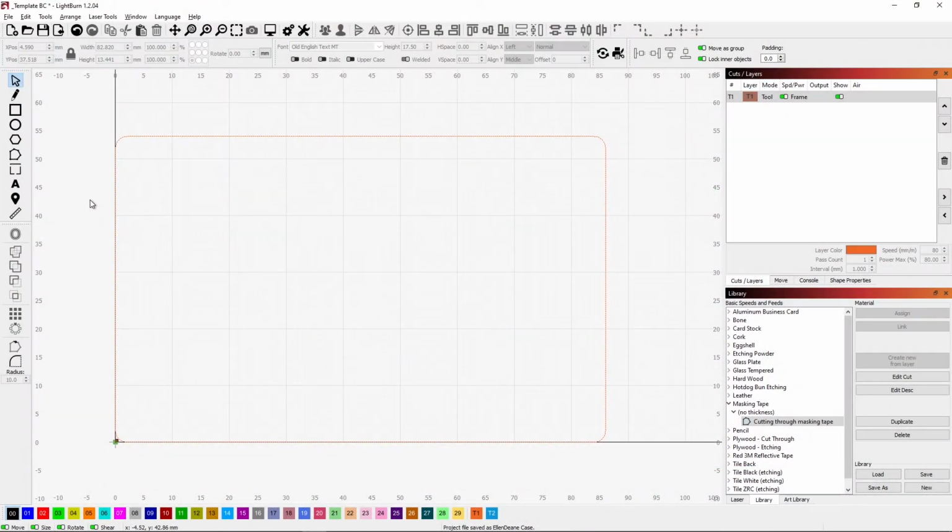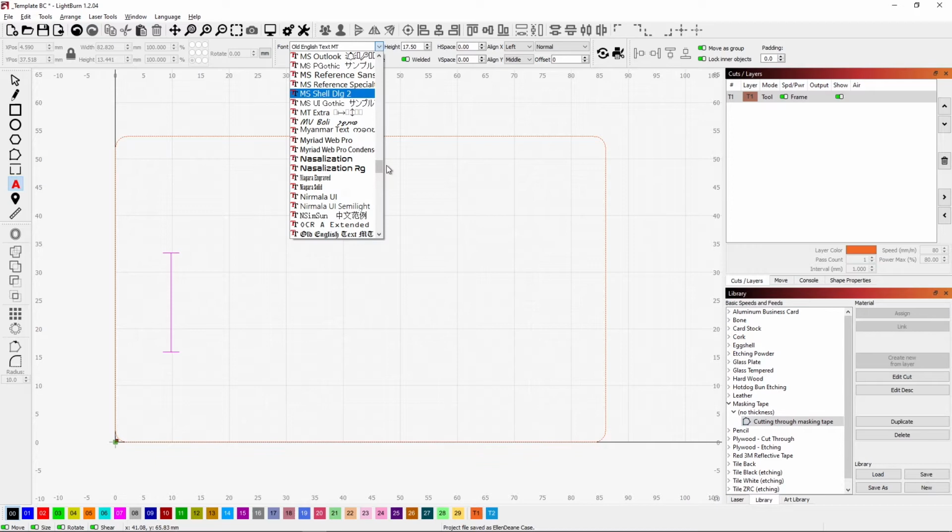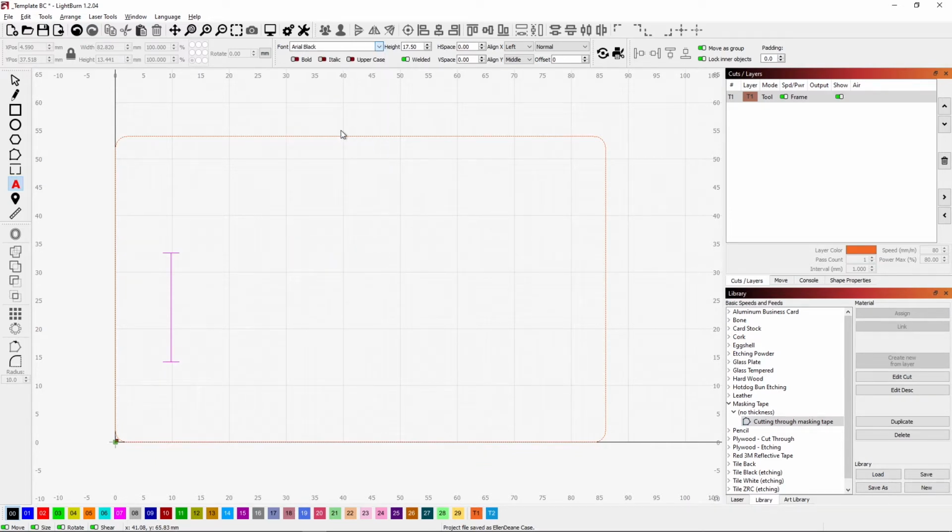Another piece to this project is to burn a business card. I'm going to use one of the aluminum business card blanks that I have, and the one that I'm going to use is kind of the pinkish color. So we'll set the burn parameters once we get some text on here. I'm going to just plop that on here. We're going to go with just a real basic, easy to read Arial black. Nice big one. And this one, I think we can go ahead and do it quite a bit larger.